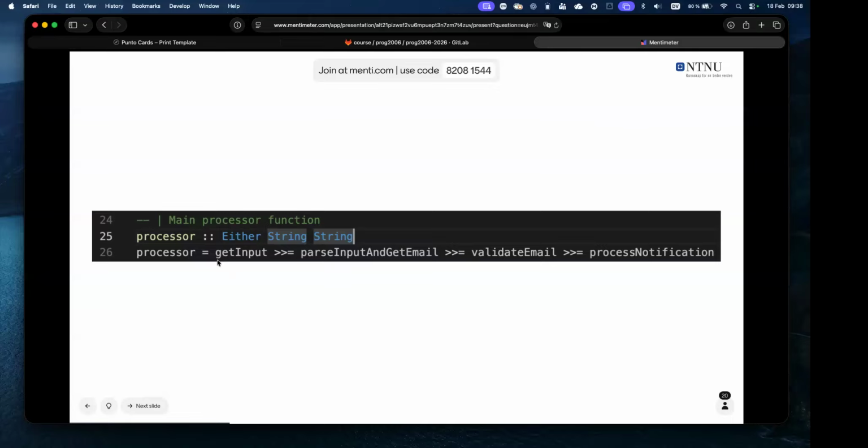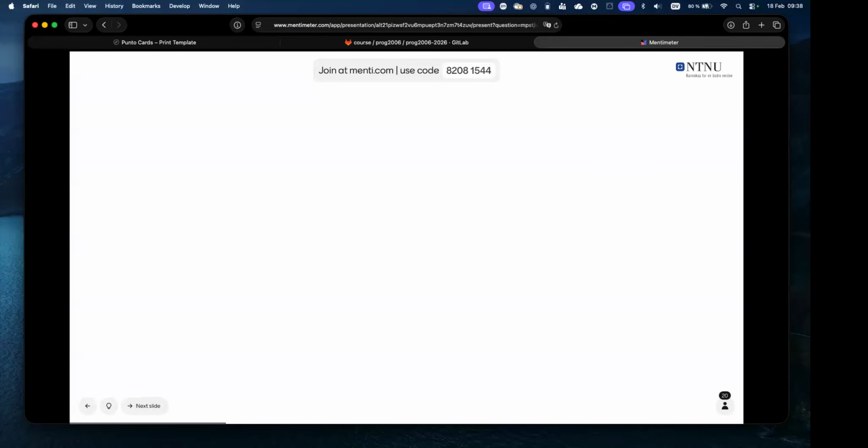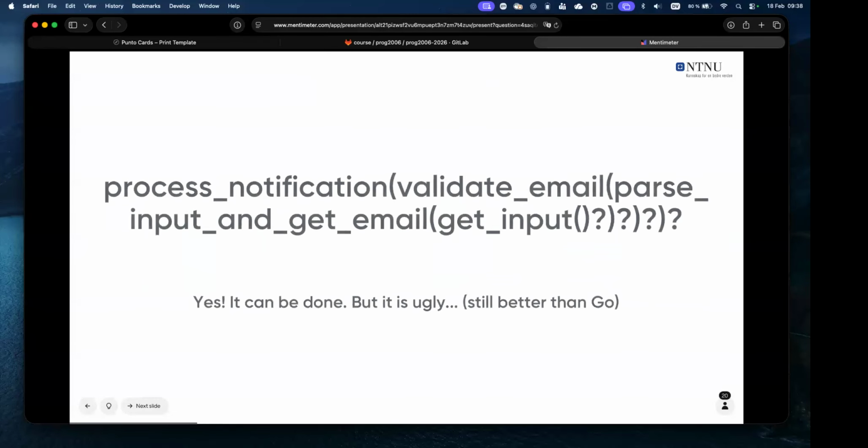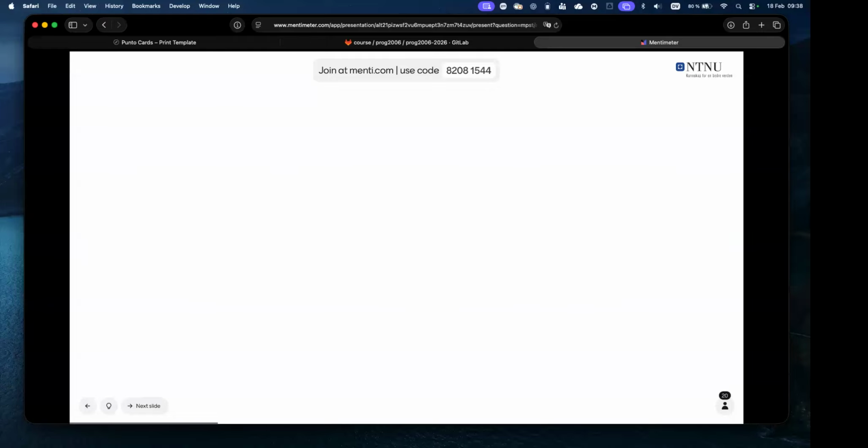So it works the same way as with the question mark, but we don't have to deal with the variables, and we read it from left to right. Remember, in the case of Rust, we were reading it outside in. We have to start inside and read it from right to left to get the logic, right? In Haskell, we read it left to right. So it is super nice.